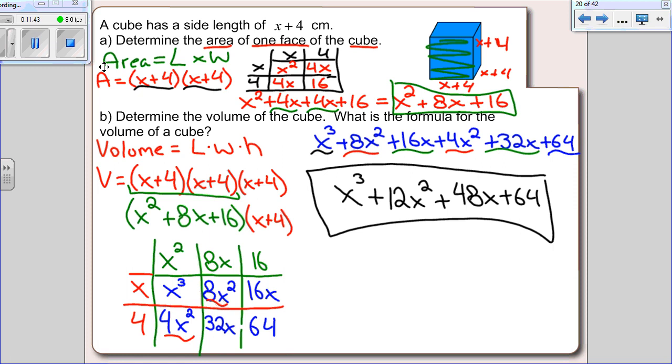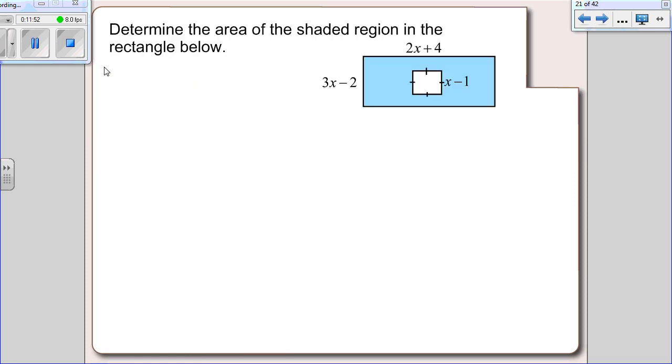Alright, let's do the next one. So another word problem that you'll probably run into is one like this, where it says, determine the area of the shaded region. If you look at this, you have one rectangle and one square. You got this big one in the red. You got this little square in the green. They want to know the area of just the shaded region. They want to know the area of almost the entire rectangle. But what don't they want to know? The little hole in the middle, the area of that square.